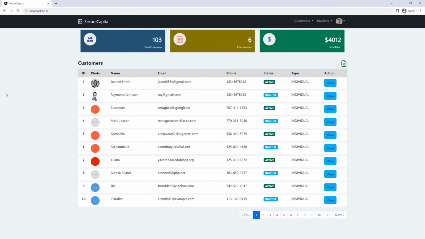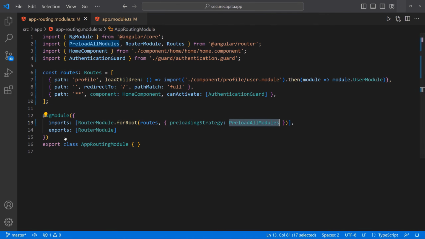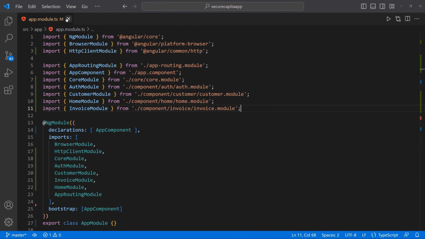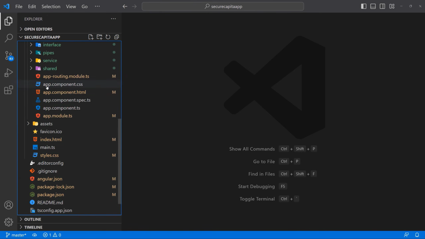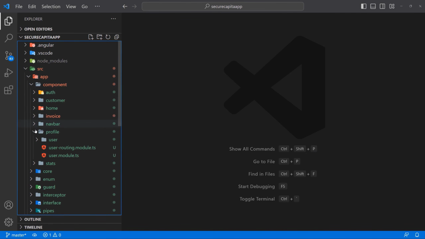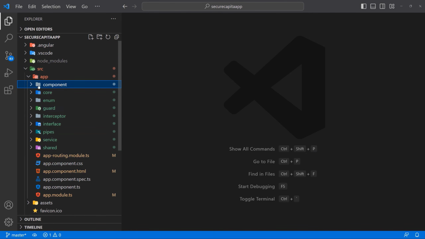So the next thing that I want to do, I want to show you why we've been using observables throughout the entire application, and that's also in relation to performance. So I'm going to show you how we're going to improve our performance a little bit by using observables throughout the entire application. So that's what we're going to be working on next.